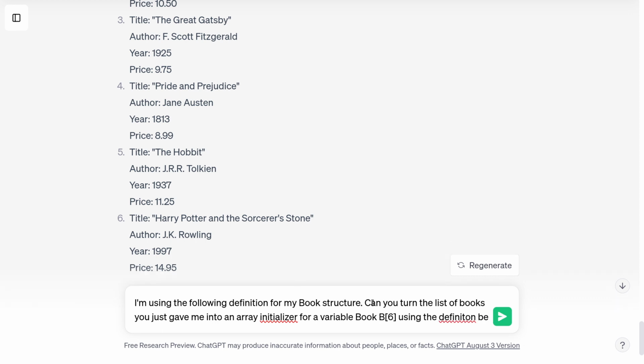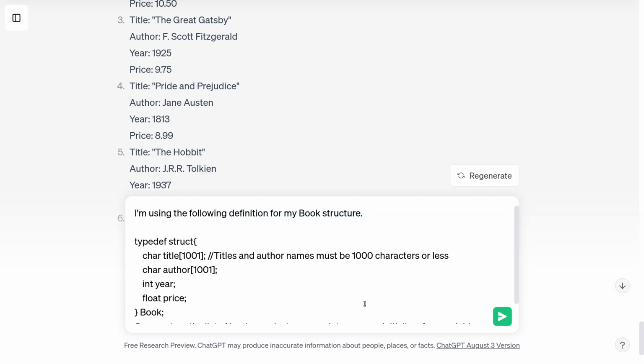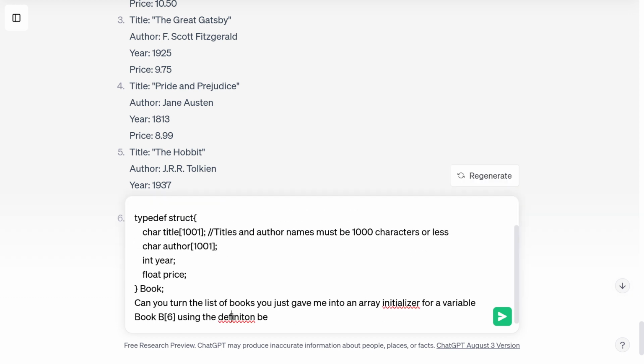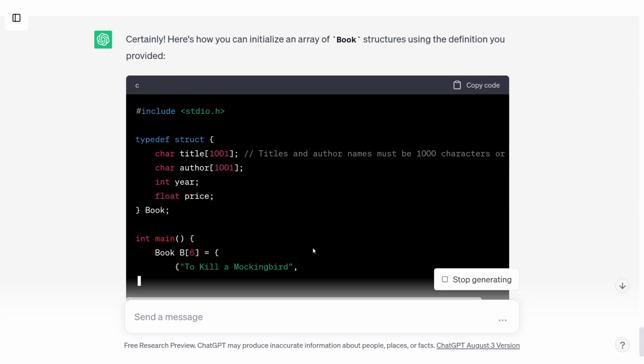Actually, I'll put my definition between the two statements. Using the definition I gave. See what it does. It should be able to do that.